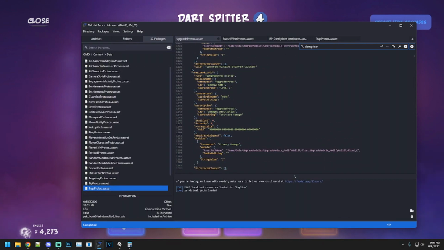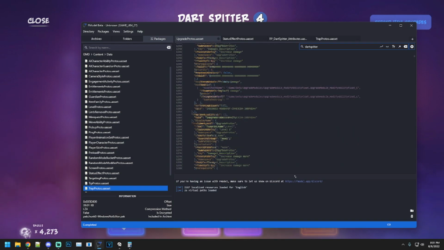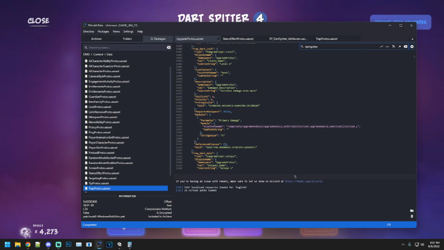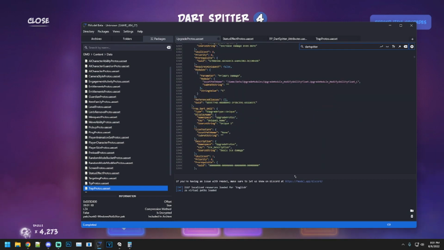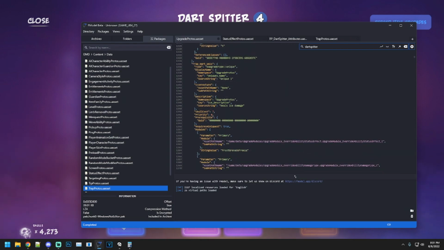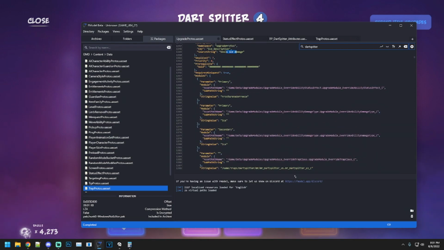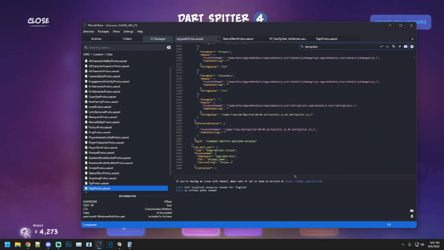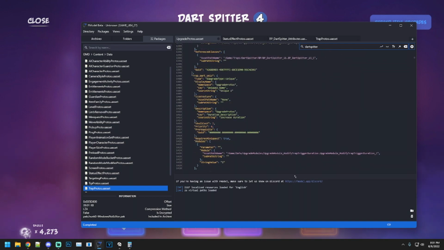The upgrade protos. Trap Dart, first one, primary damage +2. Next one, +3. Next one, +5. It's going to take it up to a total of +10 damage, so going from 20 to 30 damage per hit. Then, the first unique upgrade is deals ice damage. Here we can see the Frost Grenade Freeze. The primary is ice, the secondary is ice, and that's it.